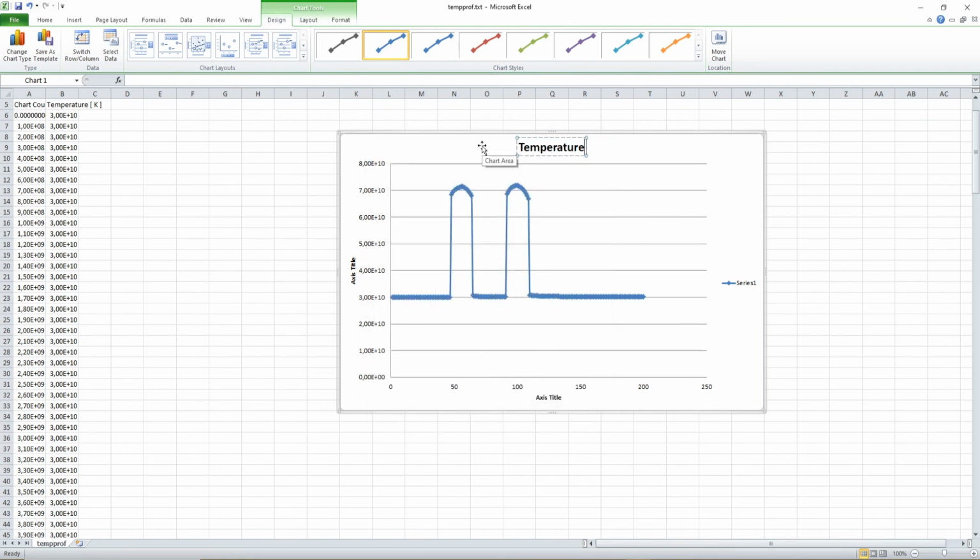Temperature profile, which is something that you will need to do if you are preparing graph data for your client or for your paper, for example, okay?